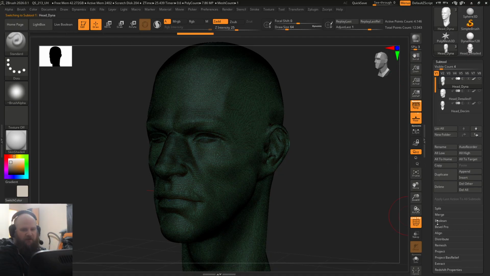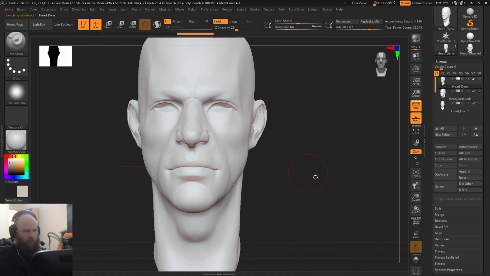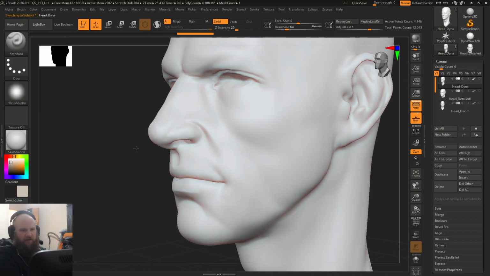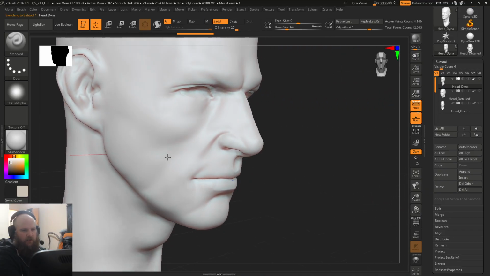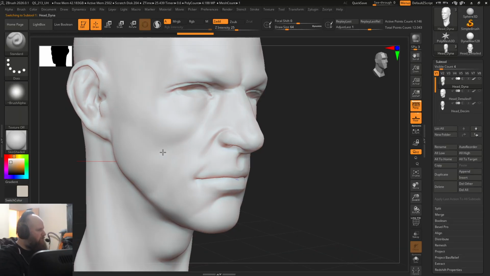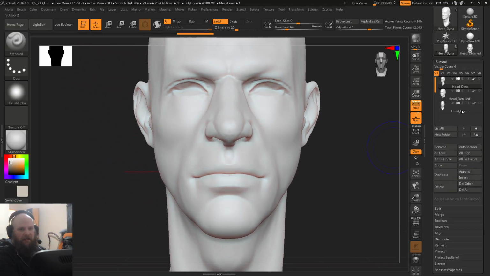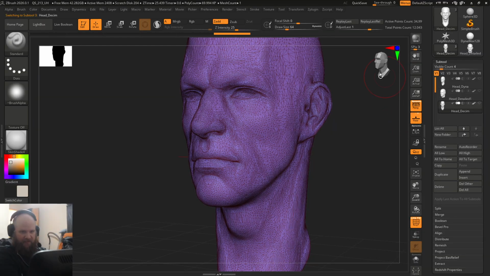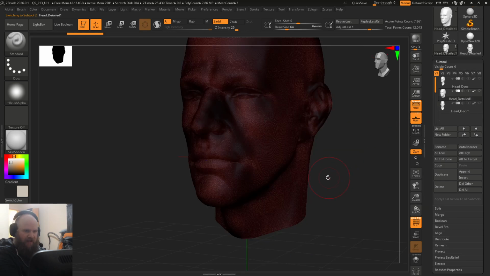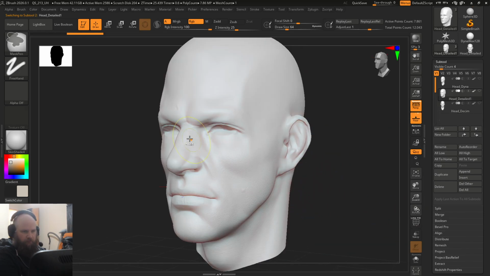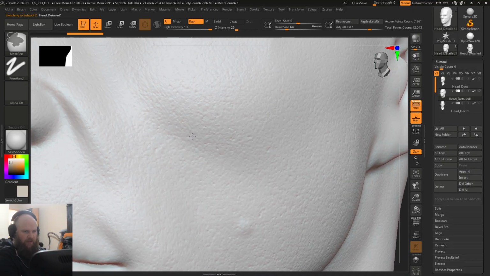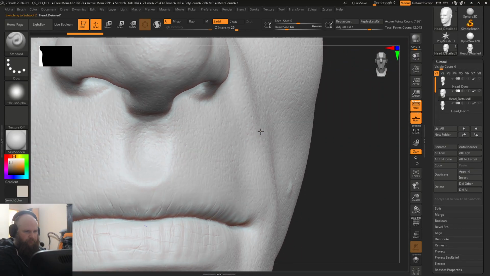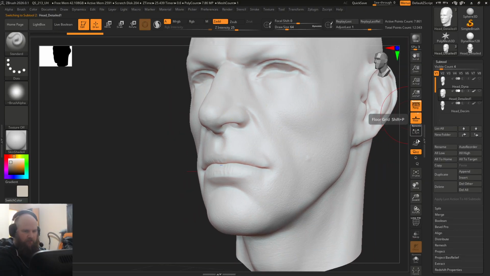So obviously I've got my original Dynamesh head here, which had enough information in that I knew exactly where I had all my major forms, my major wrinkles, all that kind of stuff. I decimated it to take it into Maya to retopologize. In this case, I decided to do 35k. Then I brought it back in and reprojected it, so I could get all that information on it, which is all nice and good.